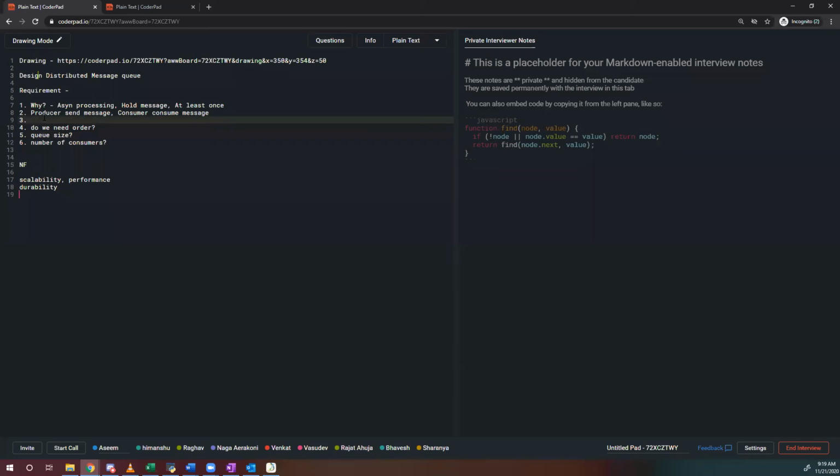So let me put it this way. Like Bhavesh was saying, any producer can send a message, any consumer can consume the message. But for this scope, we are not tracking consumers. So if anybody has read the message, it's kind of gone. We don't care that different consumer groups are there.